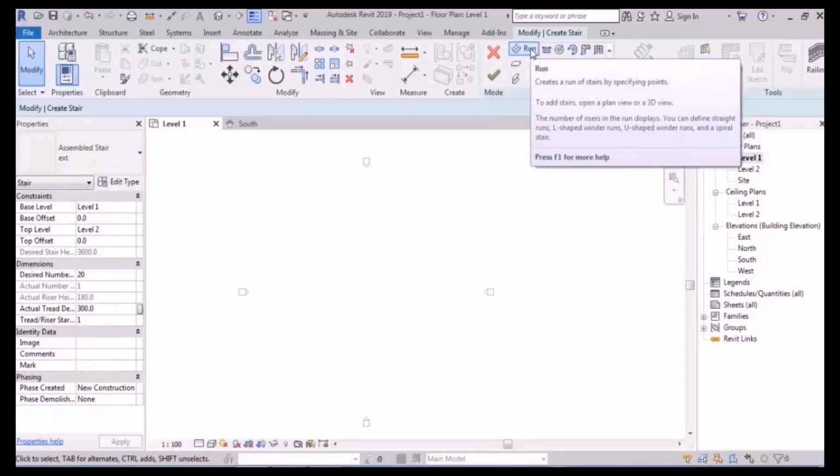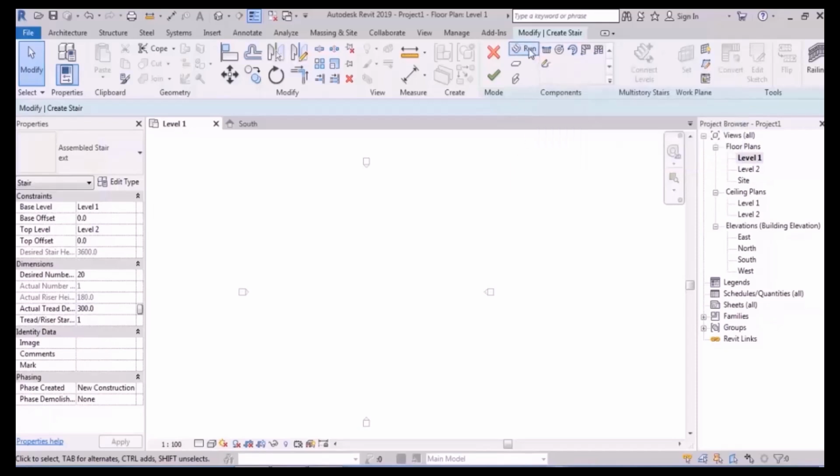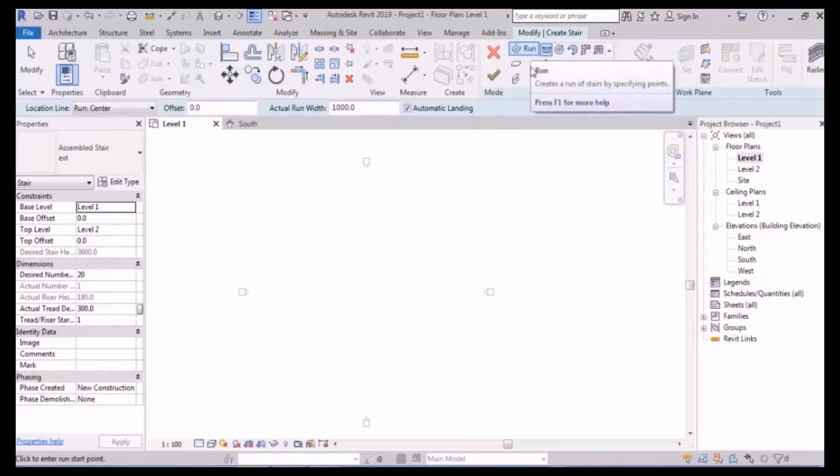And it's usually already activated, but if it's not, you click on it and you see some properties here too. So if you see they're not here, it means that you haven't activated the run. So when I click on it, I can have access to the actual run width too. The actual run width would be 1.20.